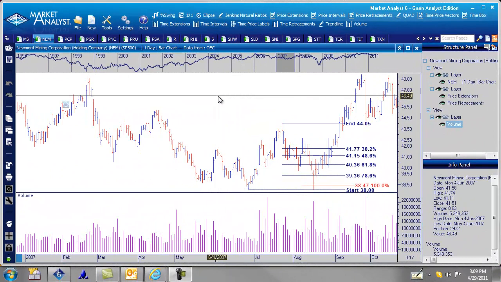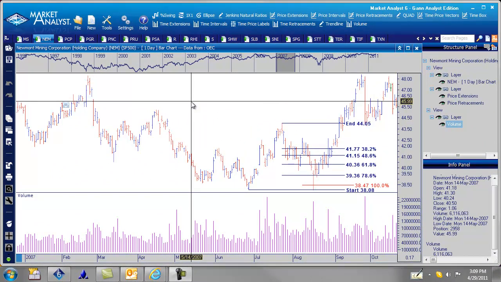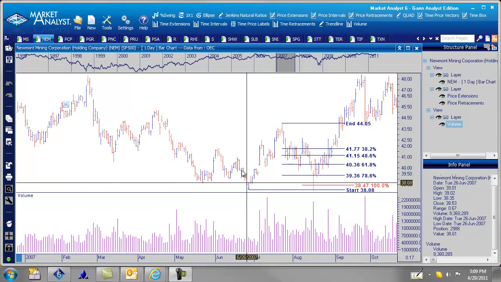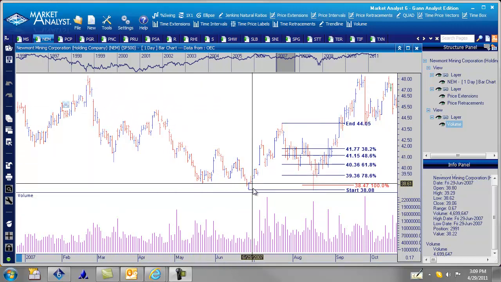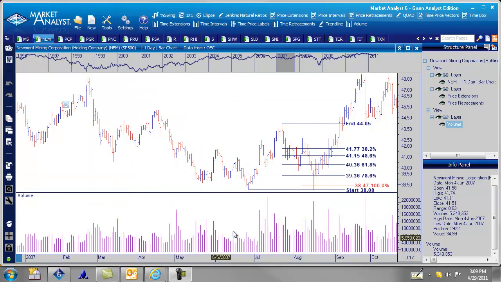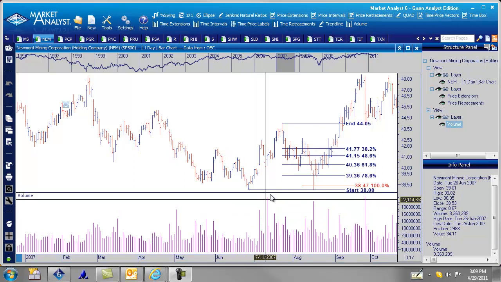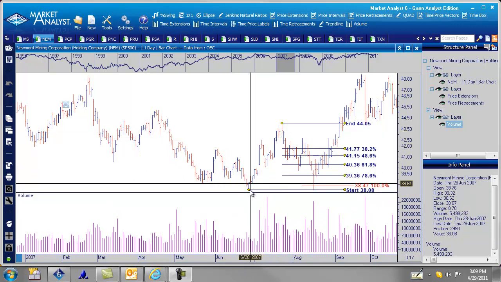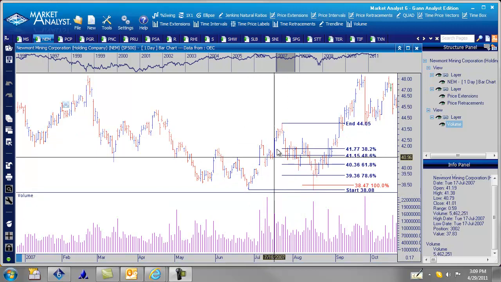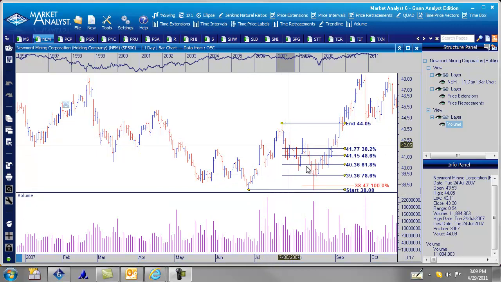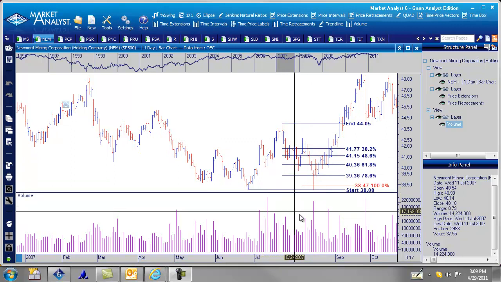I'd like to show you an example of a TRG 100. So here's Newmont Mining. We have the WX move, and there's definitely a decline in volume as you can see here. And then as we move into the XA move, up to here, this would be the XA, we can see volume spikes. And then as it goes down from A to D, volume goes down.